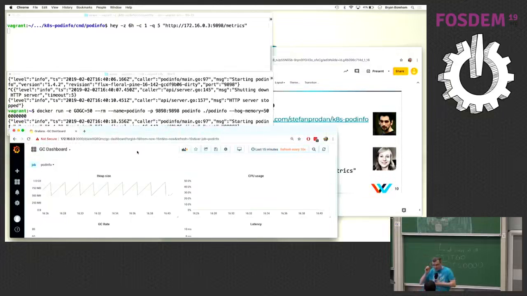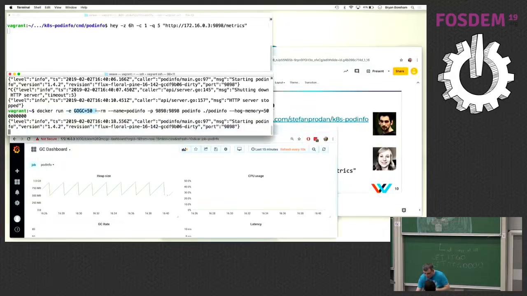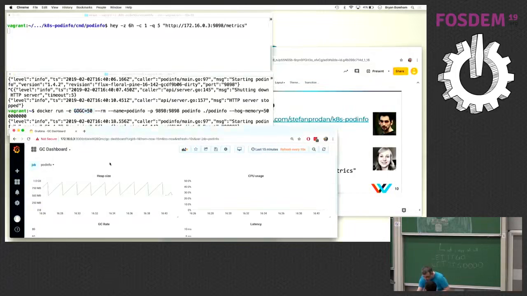So what I've done, I left the load generator going, and I changed GOGC to 50. Right here. Okay? And it's going to take a few seconds just to flow through on the chart, but what we can see is it's now garbage collecting closer to the kind of baseline, right? And in fact, it should kind of steady out at the 750 level.